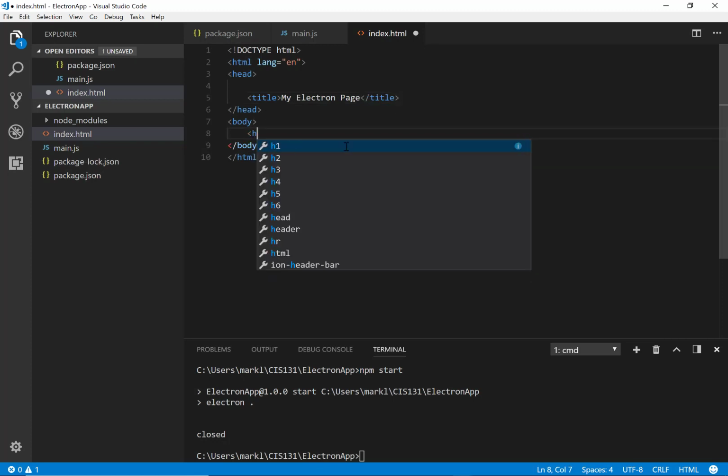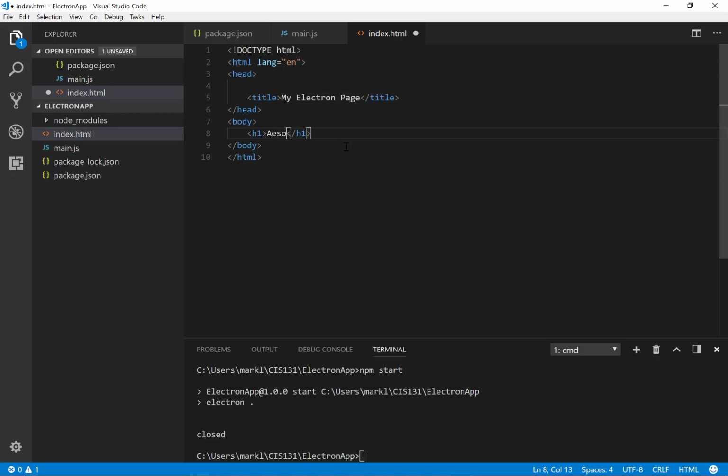Fantastic. Okay, so let's give it like an H1 maybe, and we'll say awesome. Okay, so there's my page. Not real fancy or cool, but hey, you don't need to know HTML. You know it already. I mean, you need to know it, but you don't need me to tell you about it because you should already know it by now.